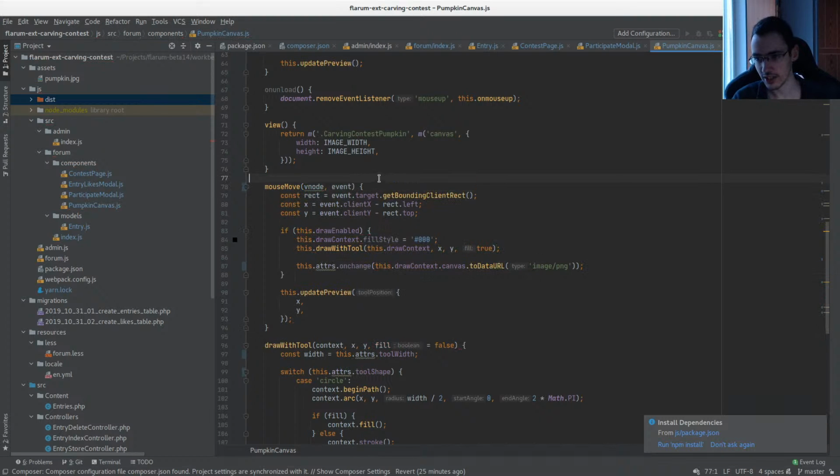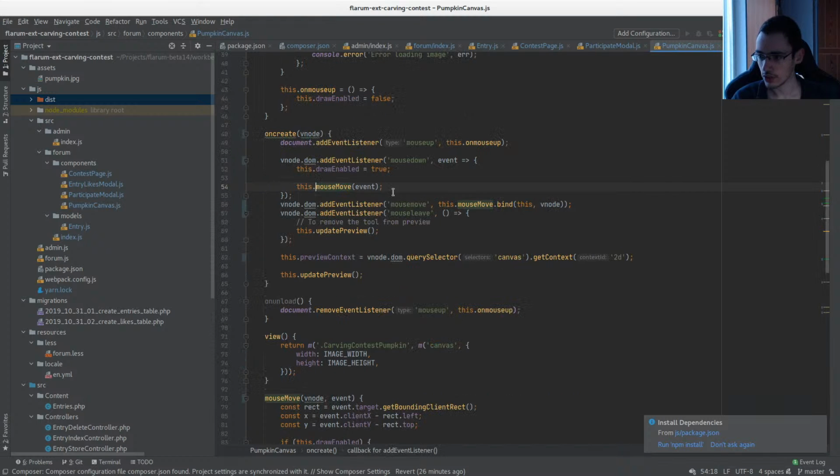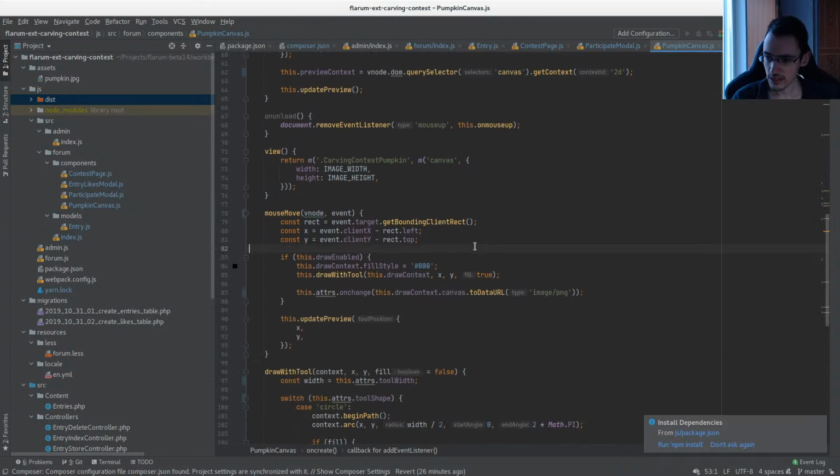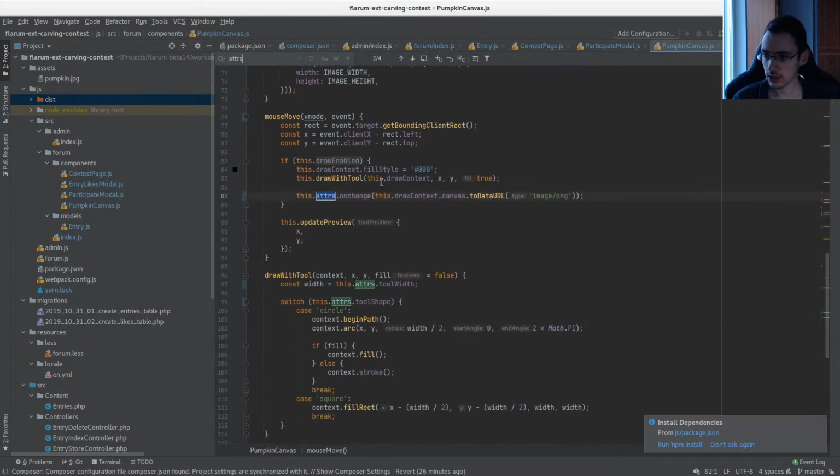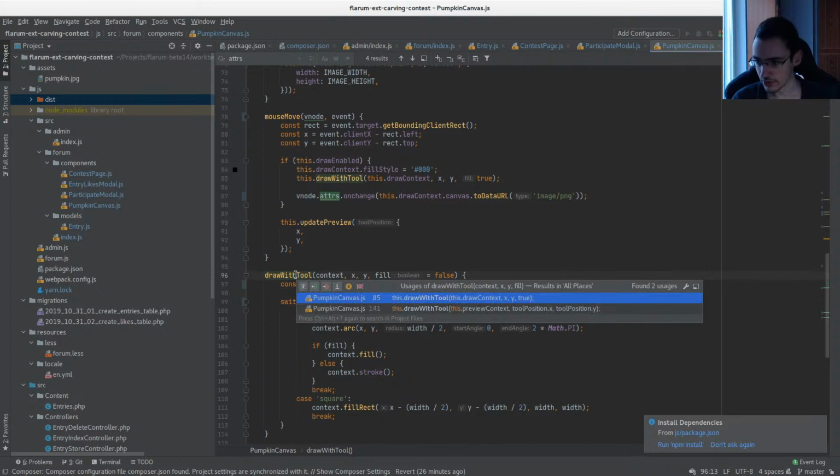So if I do it like this, vnode event, next I go to the other use case, I pass the vnode. vnode.onChange, no, not vnode.attrs.onChange, vnode.